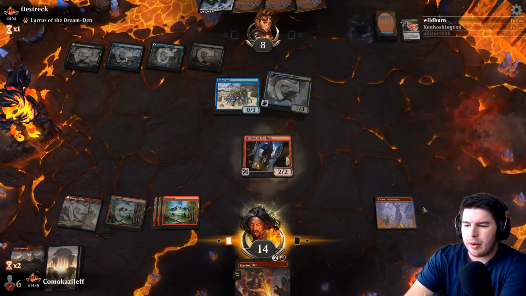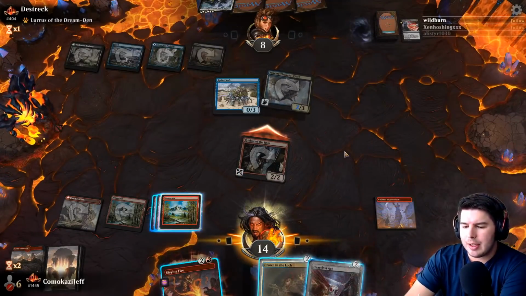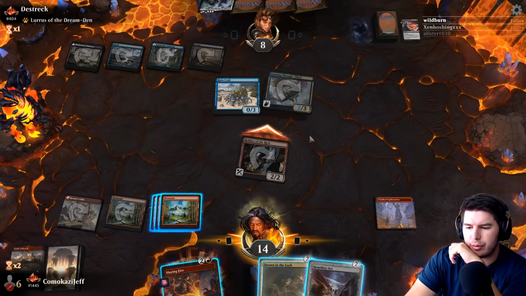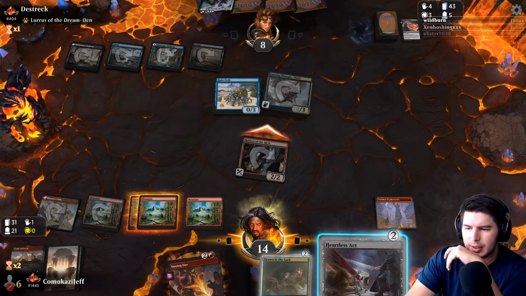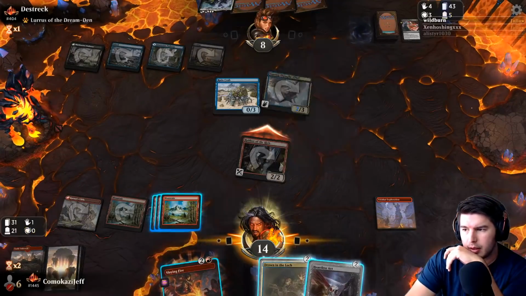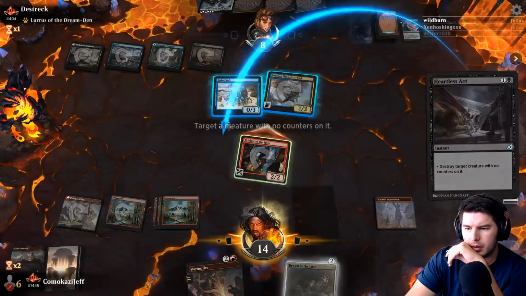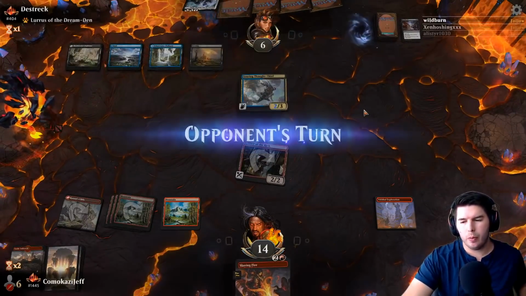All right. Robber the Rich. Swing them in. We also have Drown in the Lock and Heartless Act. I could Heartless Act Ruin Crab now, force the damage to go through. I have 4 points of damage in hand. Yeah, so we kill Ruin Crab. I'm not as worried about our life total. We should be able to do more damage than they can, hopefully.